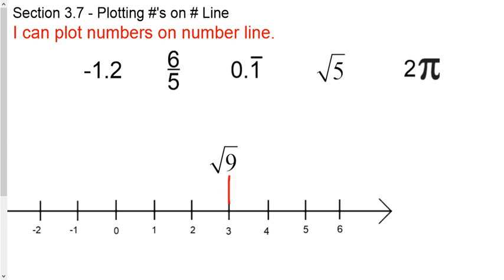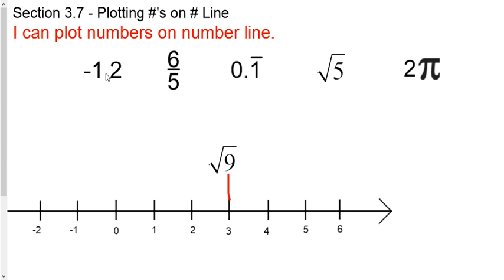You don't want to just have it sitting right over there, and in case of your sloppiness, if it's a little bit to the right or left like this, well, does that look like it's at 2.9? It's a judgment call that you don't want to leave for the person that's taking a look at your work. You want to communicate very clearly where you want that to go on the line.